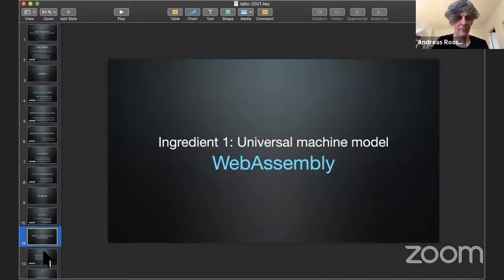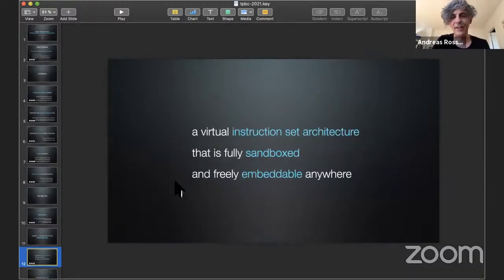So you probably have heard about WebAssembly, but let me briefly give you the elevator pitch of what it is. It's a virtual instruction set architecture. So it means it emulates a sort of instruction set like a real hardware CPU has. It can be sandboxed. So when you have a module, it cannot access anything from the outside world, from the host at all. And the host is in full control of that. And it is designed in such a way that it's actually embeddable anywhere in any software system. So despite the name WebAssembly, my slogan usually is, it's neither web nor assembly. And it has been used, as you probably have seen in the past, in various other environments already, including blockchain. Multiple blockchain projects use it already.